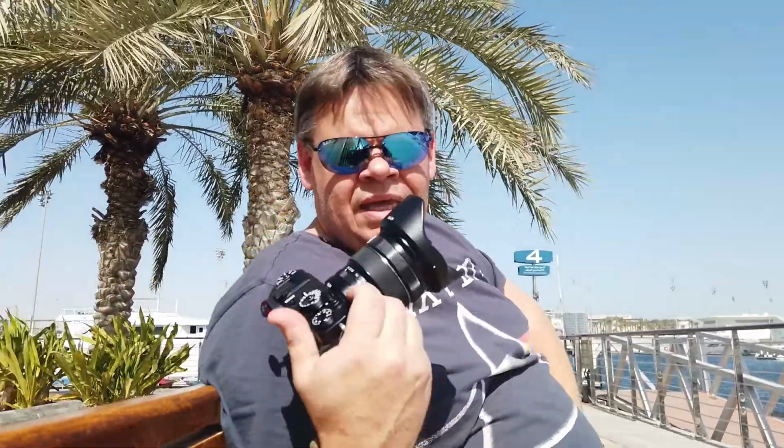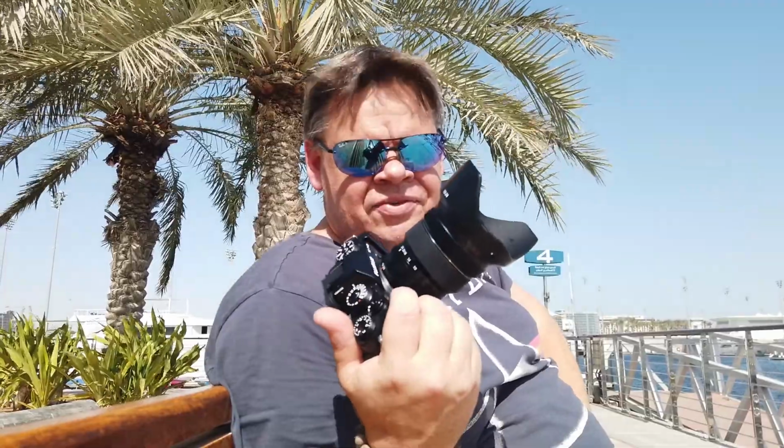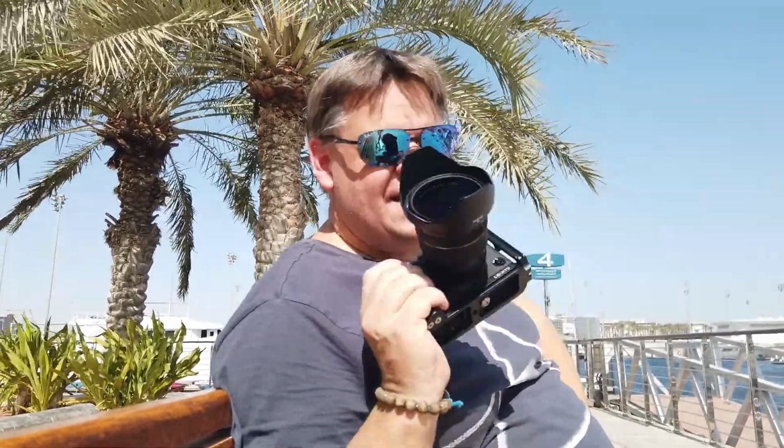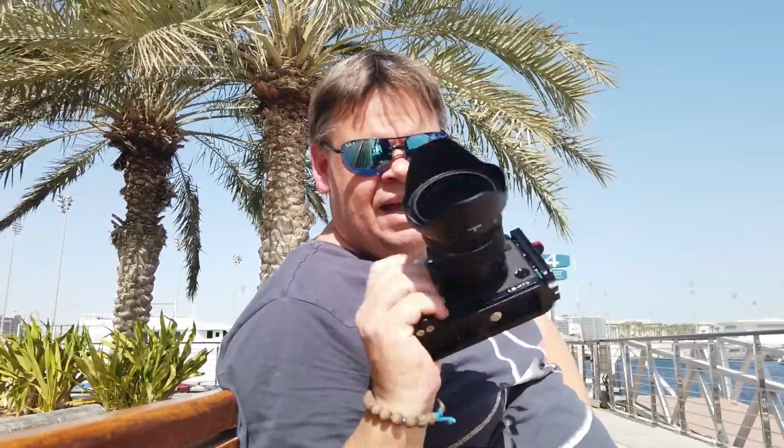So anyway, I thought I'd challenge myself to come out this time of day, as I said, but also to shoot with minimal gear. All I've got is the X-T3, the 10-24, and a circular polarizer. Nothing else at all. No tripod, handheld, okay? Which shouldn't be a problem with this brightness, so I should be able to keep the shutter speed up. But not only that, I'm going to shoot in black and white as well.